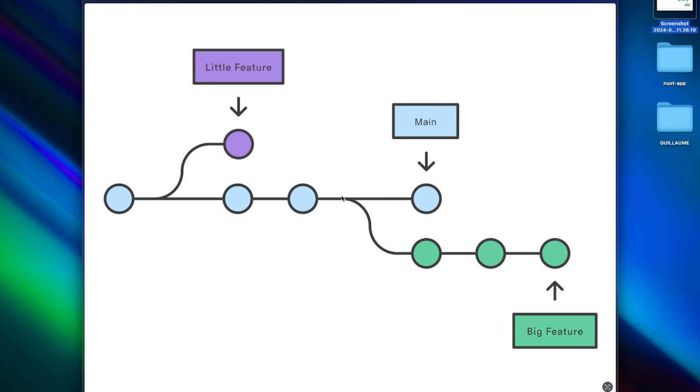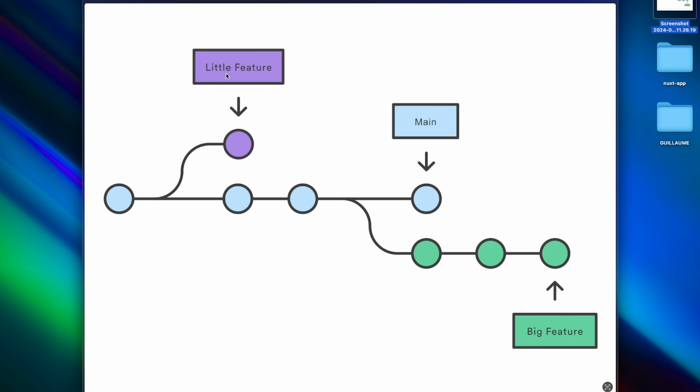I would say, hey, I got a different version from the main version, and I would like probably to merge it to the main branch. So the main branch is supposed to be the main project, okay? It's supposed to be the main version of the project, and this is going to be the version that everybody is going to fetch, exactly like we did before. You go to a repository and you pull the project.